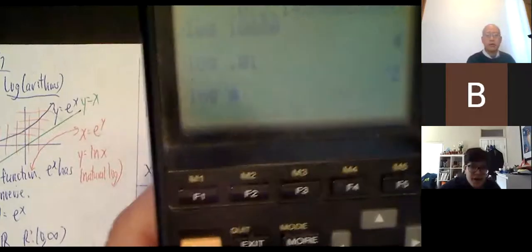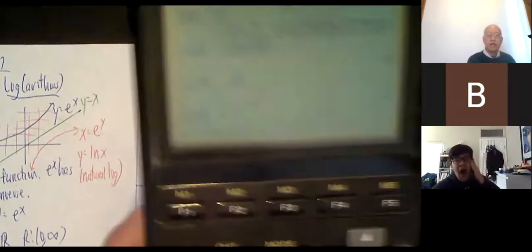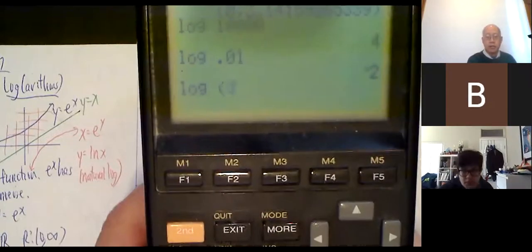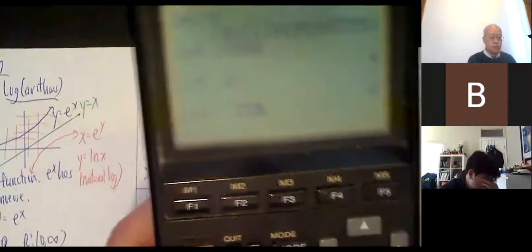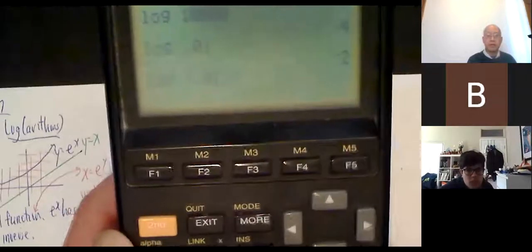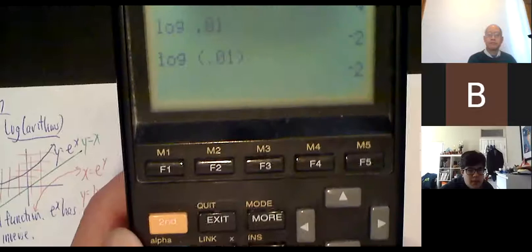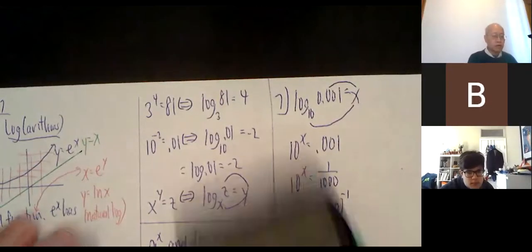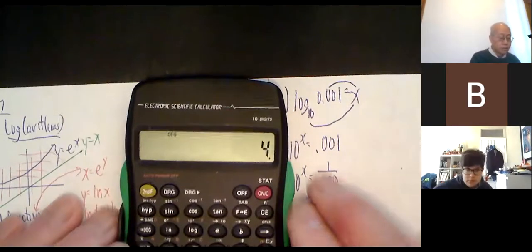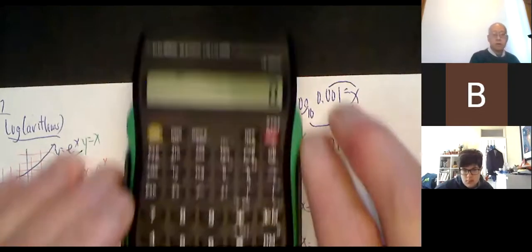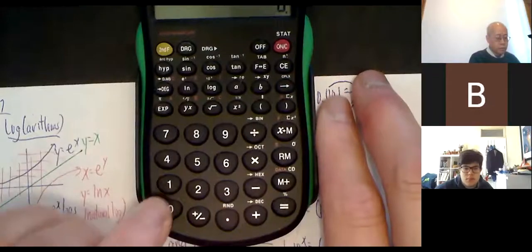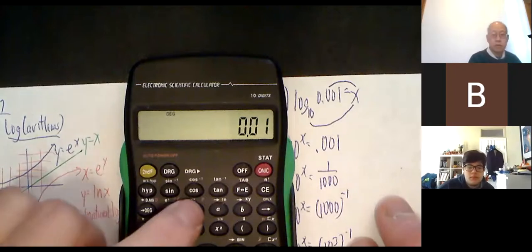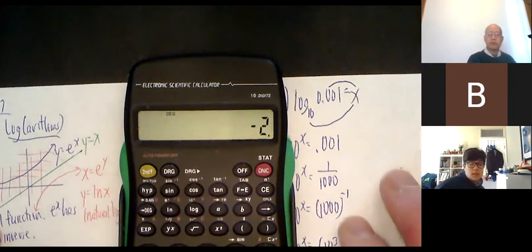By the way, some of your calculators, once you hit log or ln, it automatically pops up with a left parenthesis. Okay? So if your calculator does that, just close it with the right parenthesis. So 0.01, then just close it with the right parenthesis. And same thing. Again, if you have a backwards calculator, a regular scientific calculator, you folks would have to go backwards. So for you folks, I'm going to hit 0.01 and then hit log. And there's a -2. So you might have to go backwards.